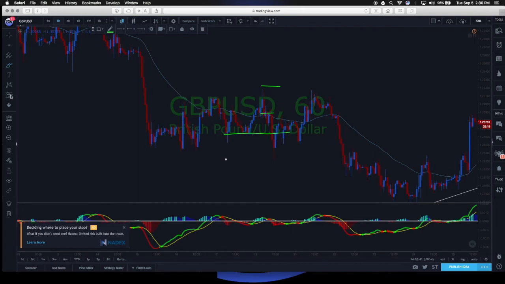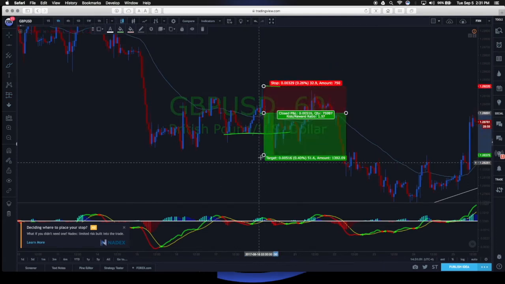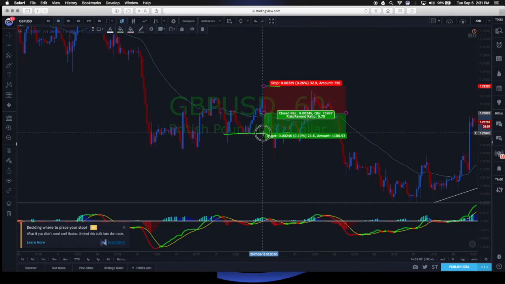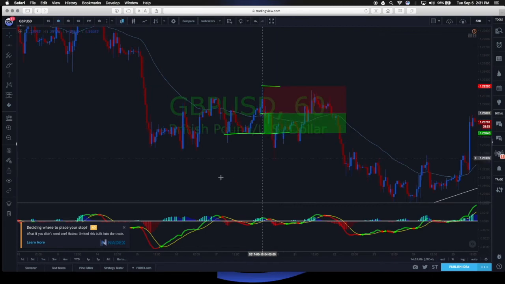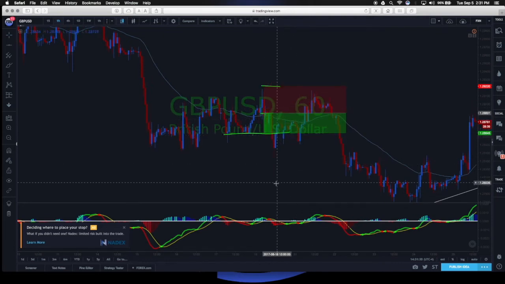So if you do it like that without having that tool, you have to calculate everything in your head, and you're like, am I getting a 1-to-1 risk reward here or not? I don't know. Well, if you have this tool, you can simply put it on, and it'll tell you whether or not you're getting a 1-to-1 risk reward or whatever it is you're getting. So right here in that example trade, you're actually risking 32 pips, almost 33 pips, to gain only 24.6 pips. Now this makes you think, is this worth getting into?